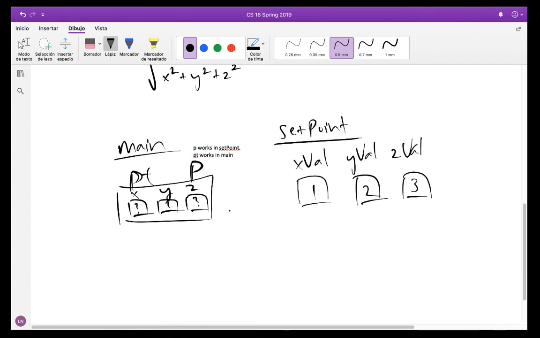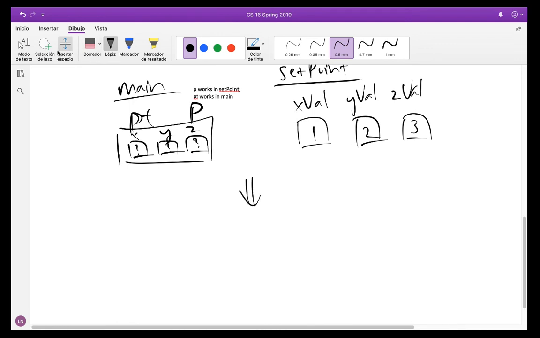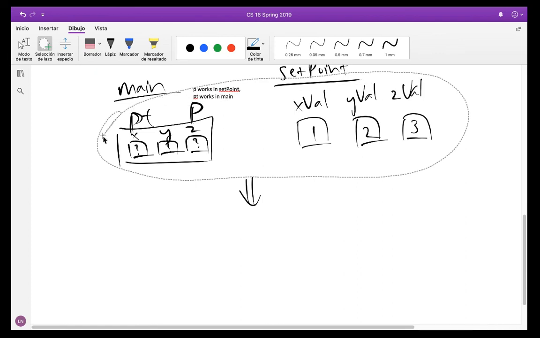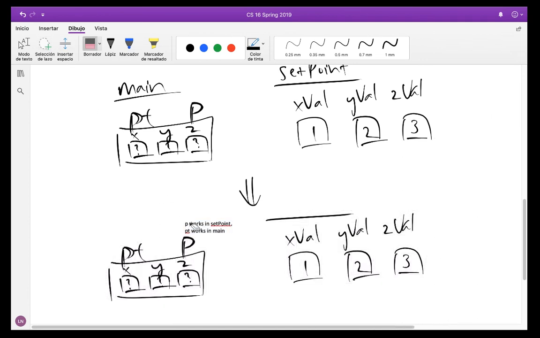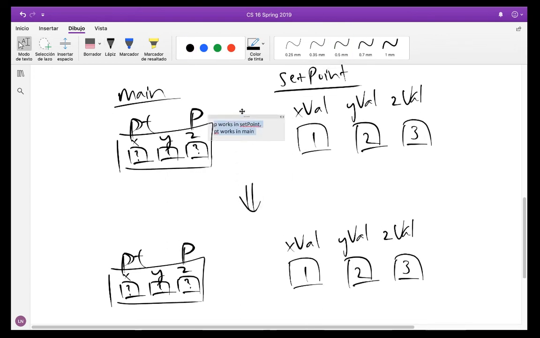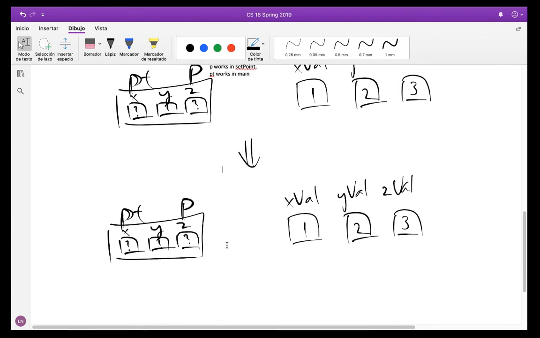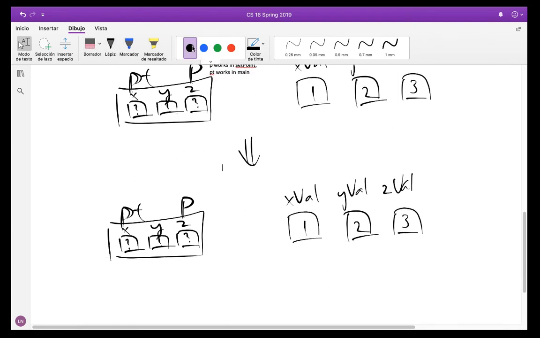So as soon as we end up calling this function, we're going to end up changing all this from what it was to this right here. So what's going to happen now is, because we set the point with the values from xval, yval, and zval, there's no pointer, so there's no arrows. We're just going to reset the x and the y and the z of pt. All right, so this becomes 1, 2, and 3, assuming we implemented this correctly. So this is how the memory is going to change, and notice that there are no pointers involved right now.